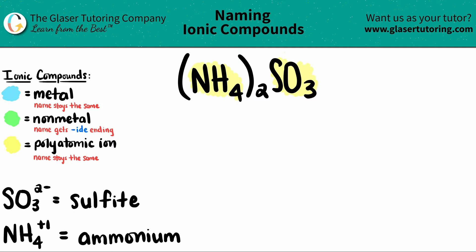So I now have two polyatomics. Two polyatomics always come together via an ionic bond. So we can just start naming. Since we're dealing with polyatomic ions, those names always stay the same.